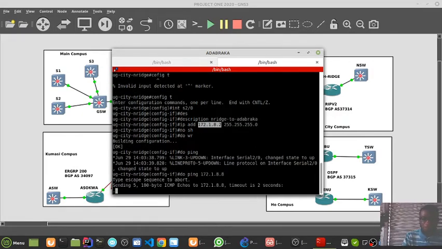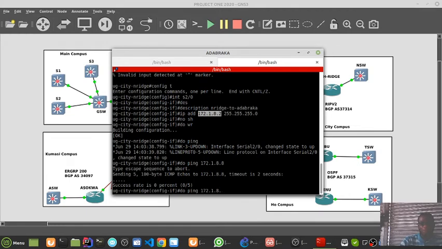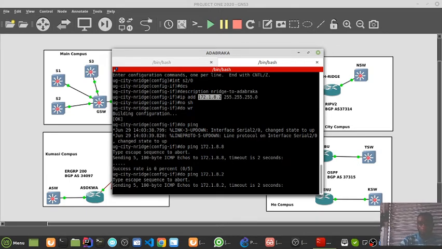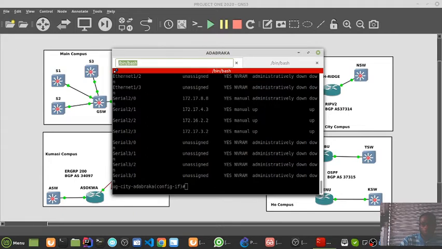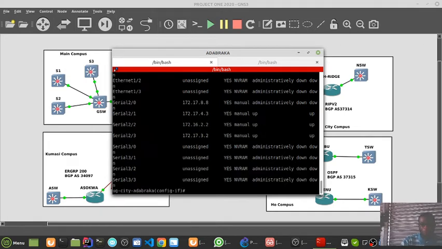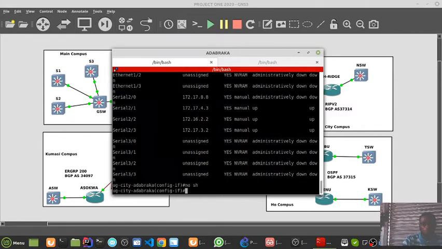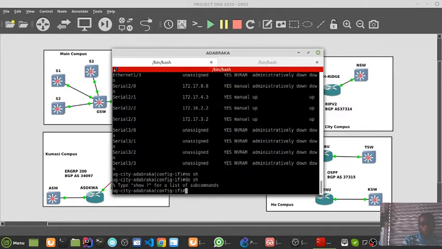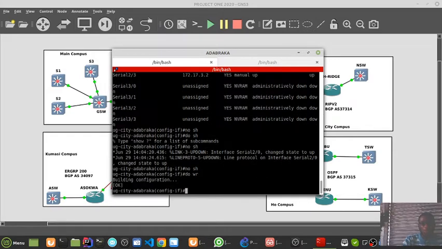Let me test the remote site. It's not responding. Okay, there is an issue. Let me test myself. Oh, it's not powered on. No shutdown. Let me save it.